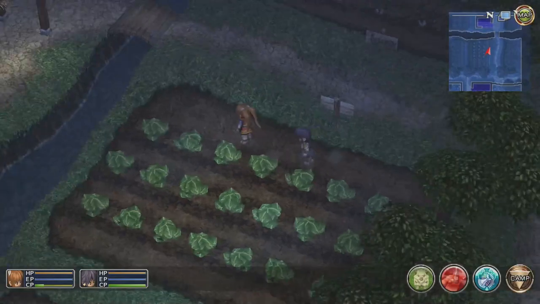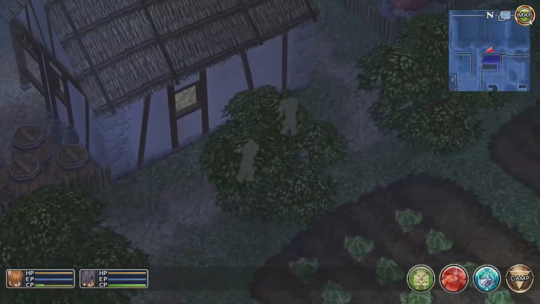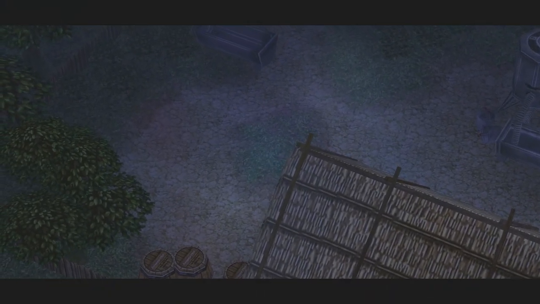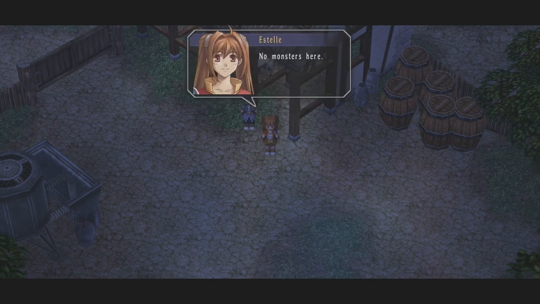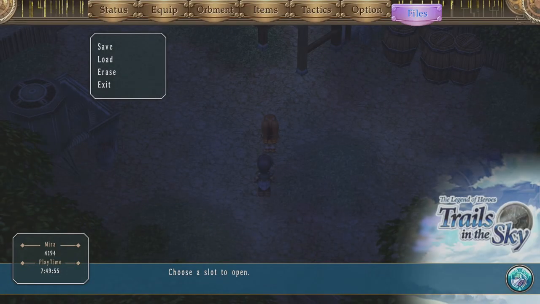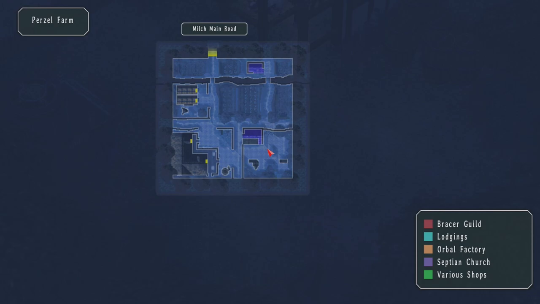Where else are we supposed to go? Over here. No monsters here. All right, let's keep moving. Check our map here. So we've got, let's see, the greenhouses, the fields, the stable, and the house. I don't know if there's anywhere else to go. I don't know what this building is up here. I feel like we have to kind of go around like this to get up there, maybe.